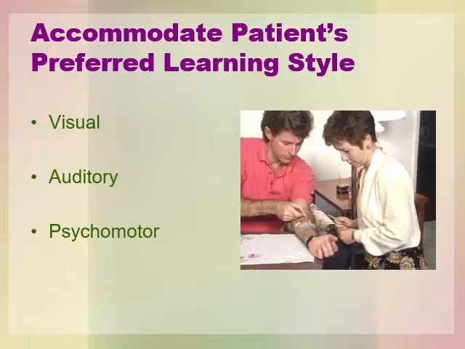Whenever possible, you want to accommodate the patient's preferred learning style. So for example, for an individual who has a visual learning style, you want to give them handouts and videos, and that's effective for them. For the auditory patient, having discussion groups, panels, or verbal instruction works very well. And for the patient who is very psychomotor, demonstration, practice, and return demonstration are very effective ways to teach skills.